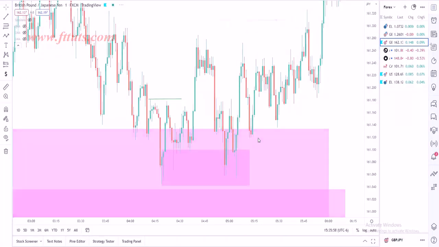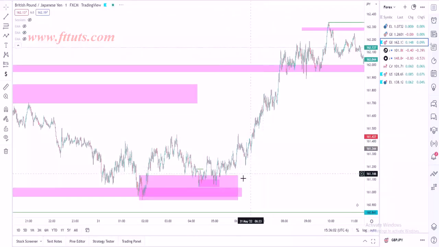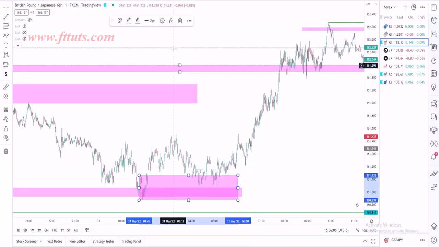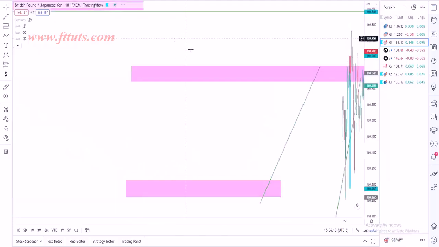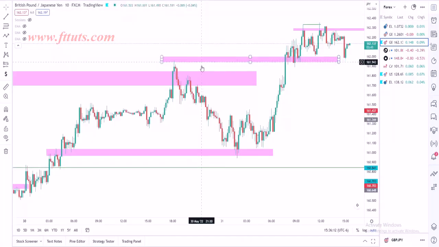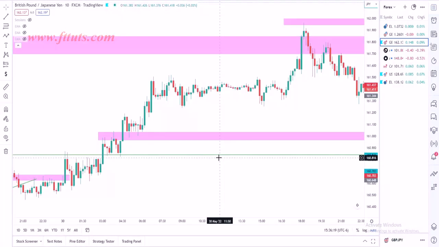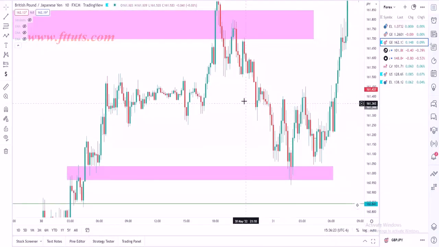So let's go ahead and see if we can find another example. Once you start getting order block trades, it will change the way that you see trading. You will go, oh my God, I cannot believe it. How can I get this accuracy? How is it that I can get these kind of stop losses with price coming right back into this target area? It happens.